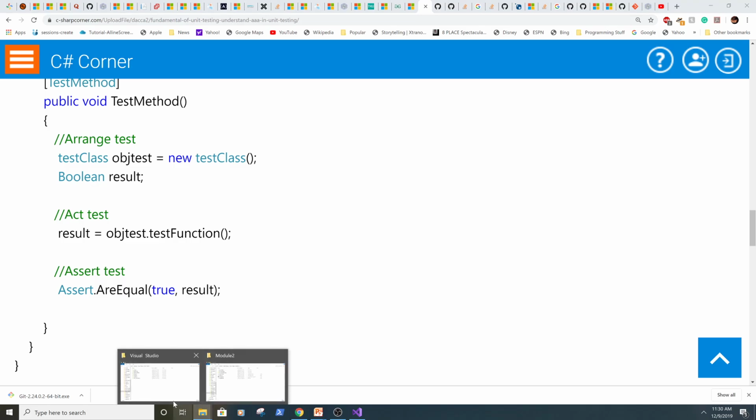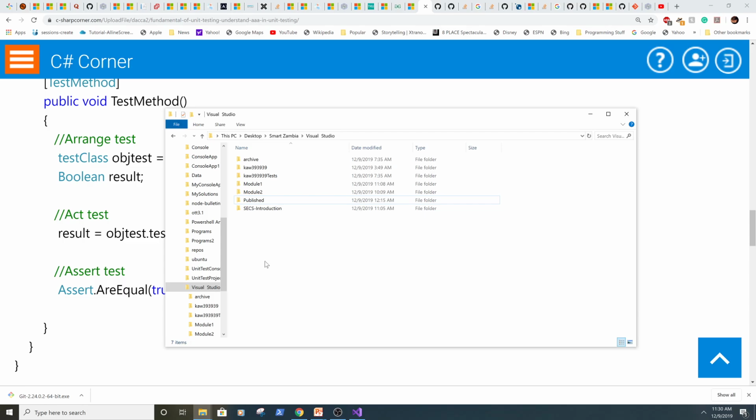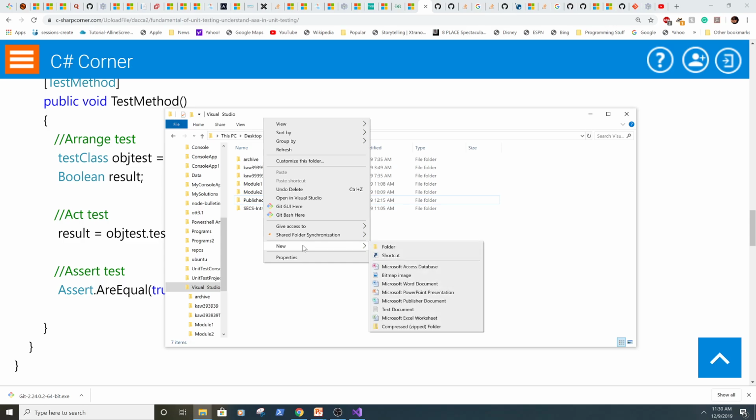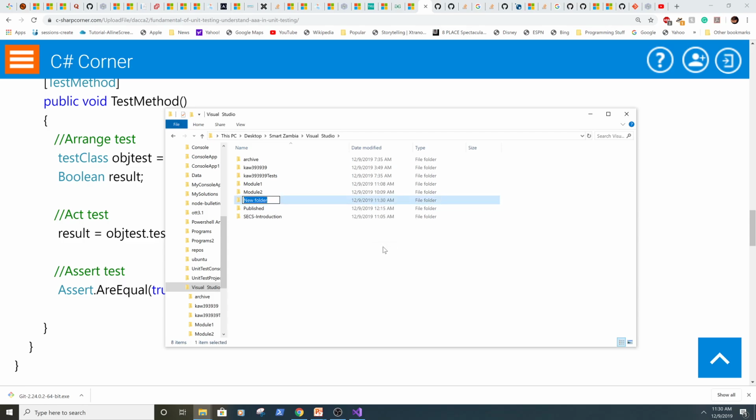So what I'm going to do is, I have a folder here for Visual Studio, and I'm going to make a module 2 A, and I already have this done with module 2.